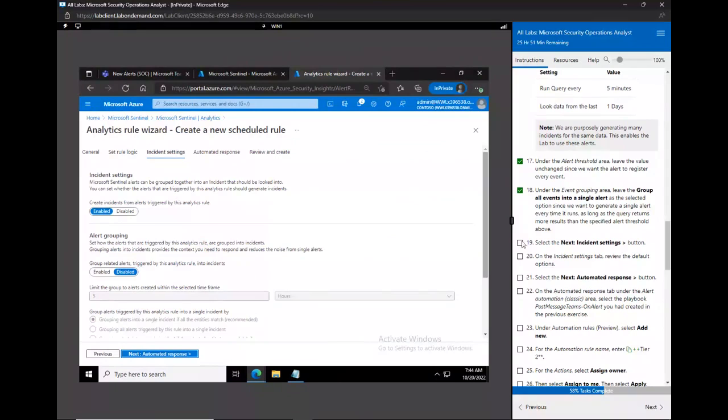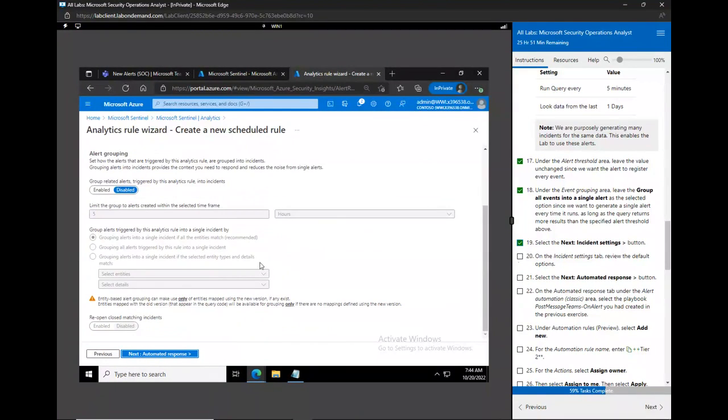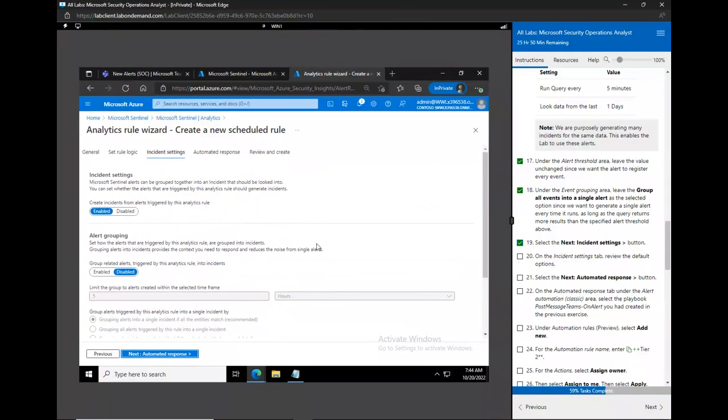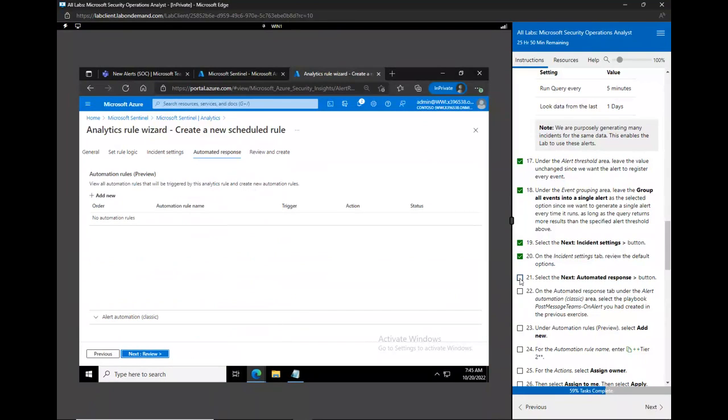On the incident settings tab, review the default options. Alert grouping is disabled, and create incidents from alerts triggered by this analytics rule is set to enabled. Select next automated response.